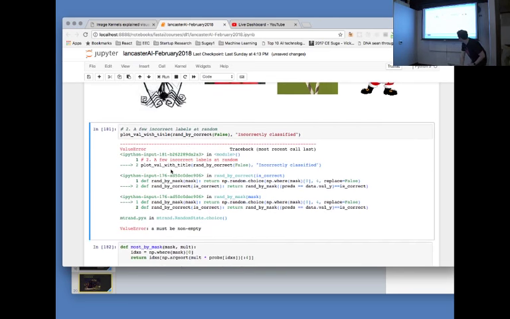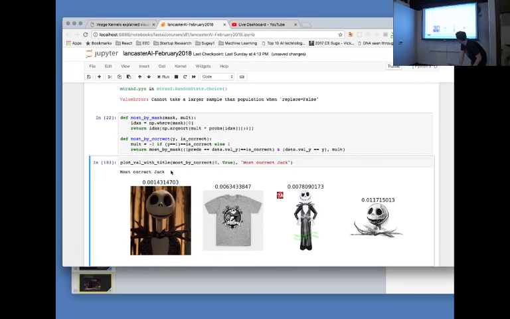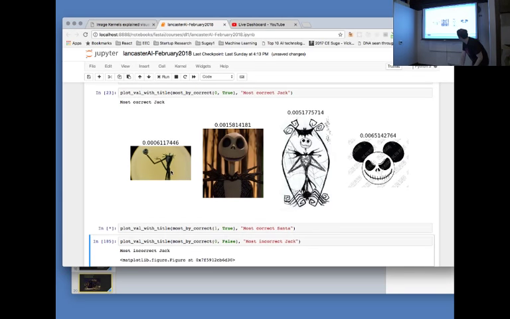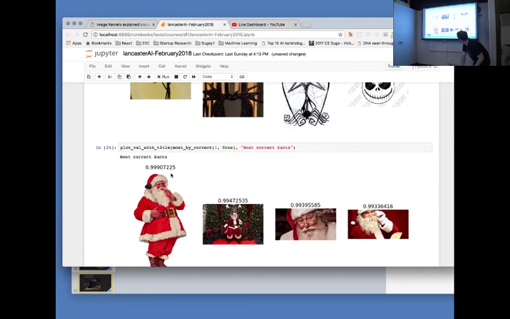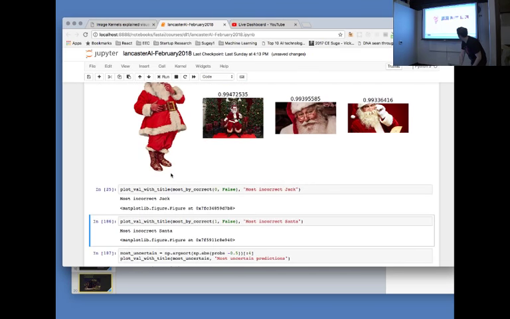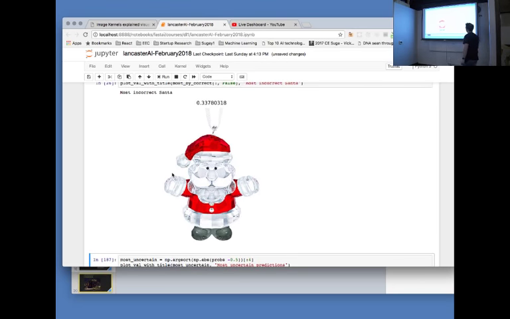Let's look at incorrectly classified. I think we didn't have any, so that's going to come out as 0. So these are ones that we were most sure were Jack Skellington. Obviously, there's really no arguing that these are Jack Skellington. The reason I'm showing this is because we're going to take a look at the most correct Santa and then the most incorrect, or the ones it was having the most challenge with. Those are the ones that look most like Santa, and it pulled out the features of a Santa Claus. This is showing you the importance of a data set. That one was the one that got wrong, and it thought maybe that's Jack Skellington there.